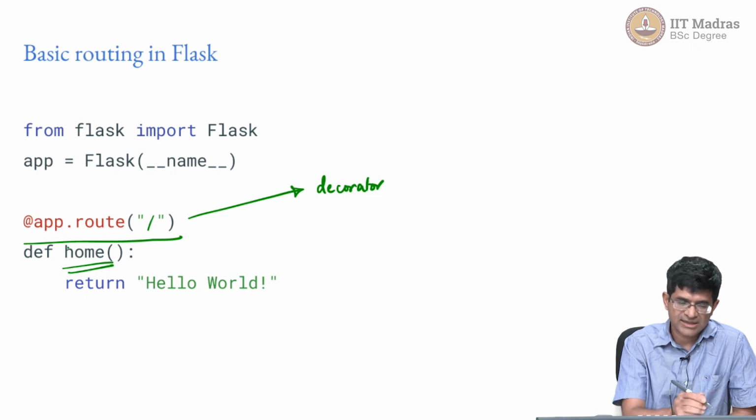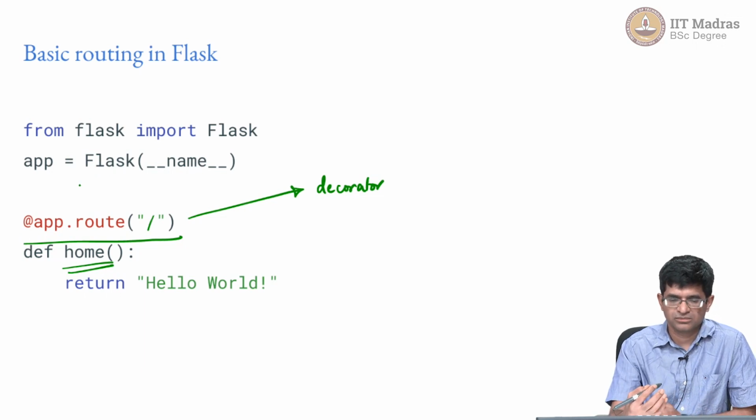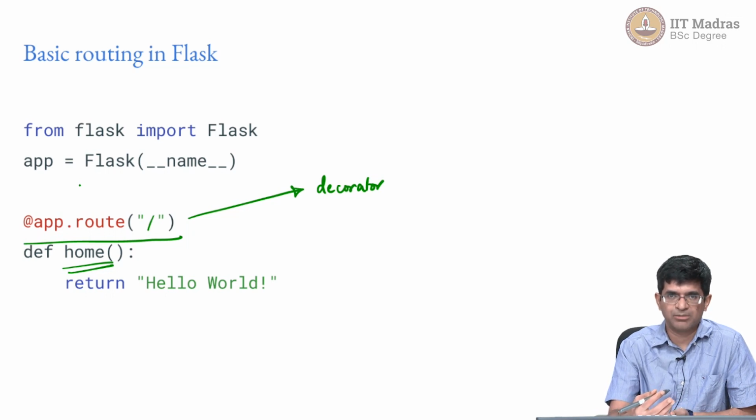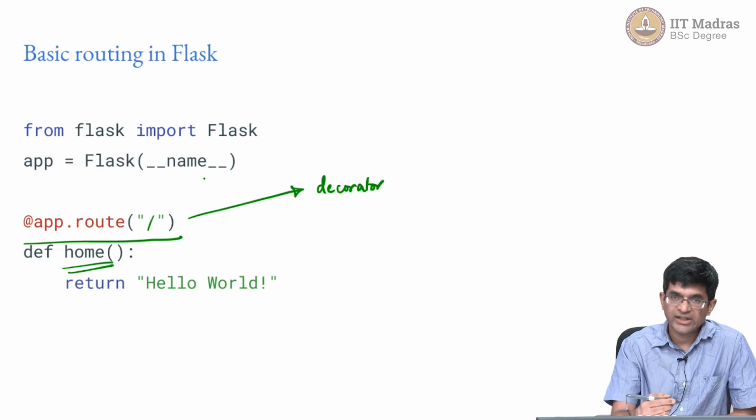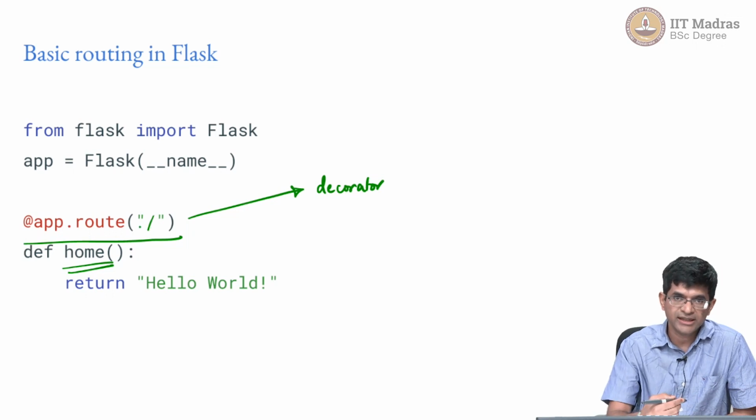Now what that means, in turn, is that when Flask, the inner running of the application, app is equal to Flask of name and app.run, when the app.run happens, it takes all of these app.route informations and creates a table which says, okay, now I know that any time there is a request for slash, I need to call the function home.